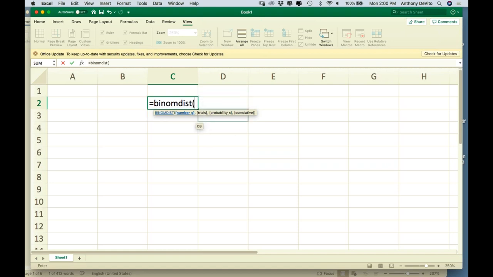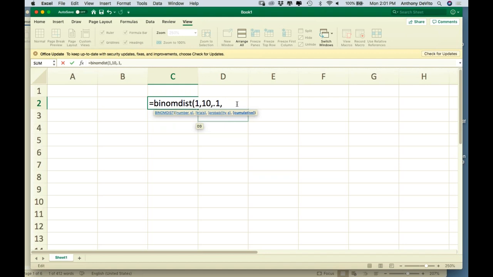So, number of trials. We have 10 people we've sampled, so that's our number of trials, 10. Comma, what's the probability that any one of them has diabetes? 0.1, that's the probability of success. It seems weird to call a disease a success, but in this sense we mean they meet our criteria of having diabetes. And then the number of successes, which is one. We asked for the probability of getting one out of the 10 trials, with probability 0.1. There it is: number of successes, trials, probability of success, and cumulative.